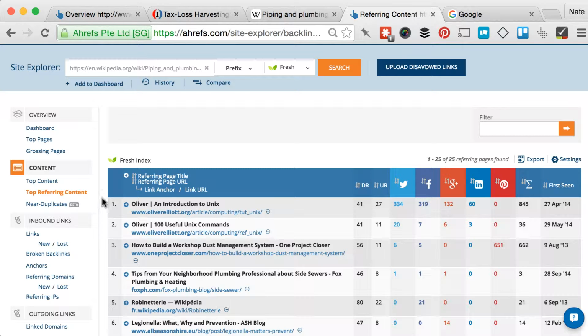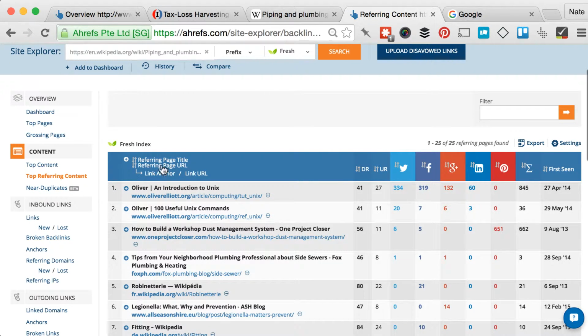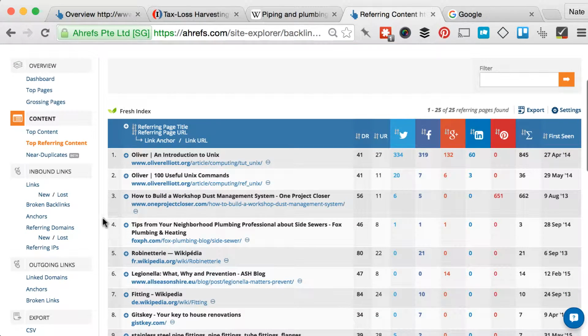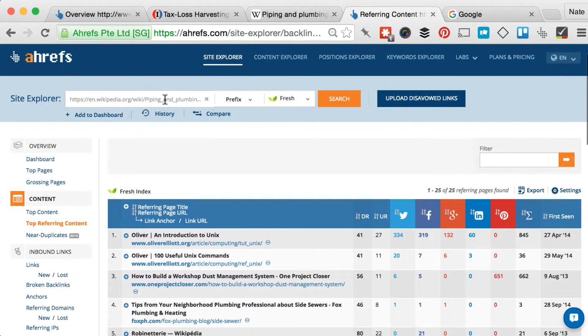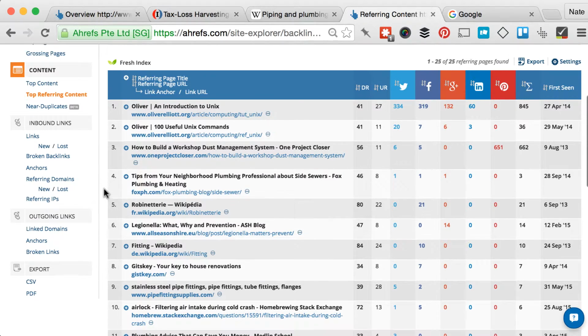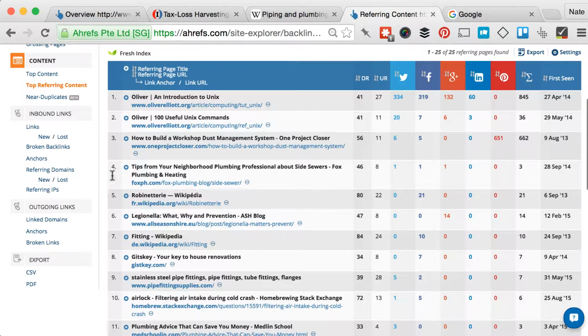So what this has done is taken all those links, sorted it by the top referring content. And this is where we can quickly get a lot of key ideas. And again, we're looking for types of content and we're looking for the audience that's linking out. And right here, it says that we have 25 pages that are sending significant traffic to this page. And we're going to kind of look at them through a marketer's lens.